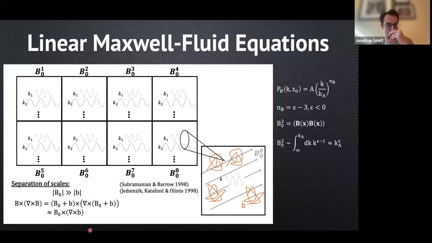Now, the most conservative way that we went about trying to realize a spectrum that could be reasonably decomposed like this is, if I parameterize my power spectrum of the primordial magnetic field as k to some spectral index n_B, well, if n_B is -3, that would be a perfectly scale invariant spectrum. So we're looking at spectra which are tilted redward from scale invariance, that is, with epsilon less than 0 under this parameterization here. Then I have power concentrated on the largest scales, so I've satisfied the criterion that I want B naught to be much stronger than the small scale perturbation. I can also set it on a scale where naturally this large scale mean field will be conserved.